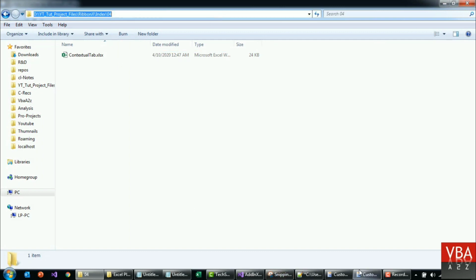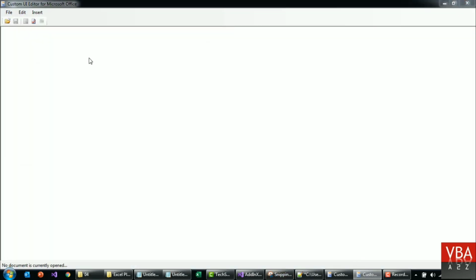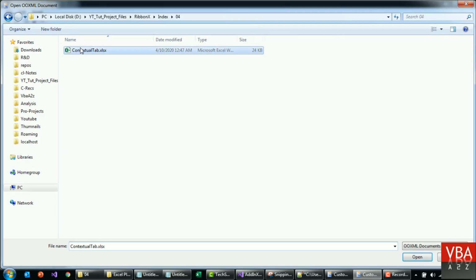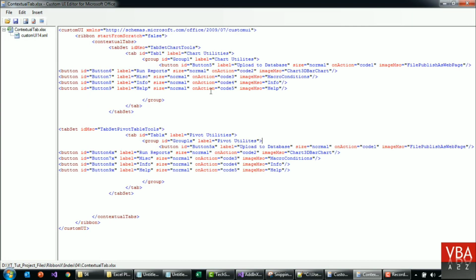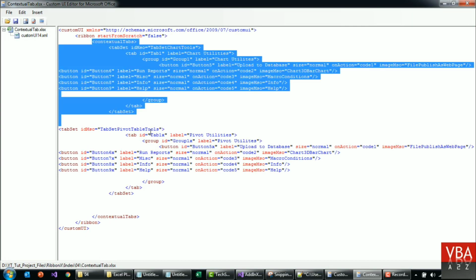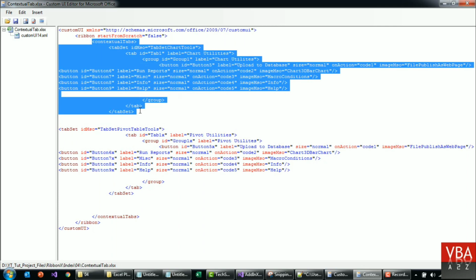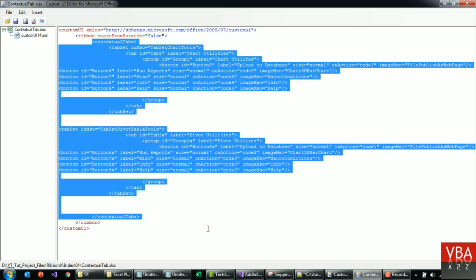Okay, so let's quickly get the XML for that. Well, we don't have to retype this. Okay, so this contextual tab till here, and then this for pivot utilities and this for chart. So let's start off with one of them.